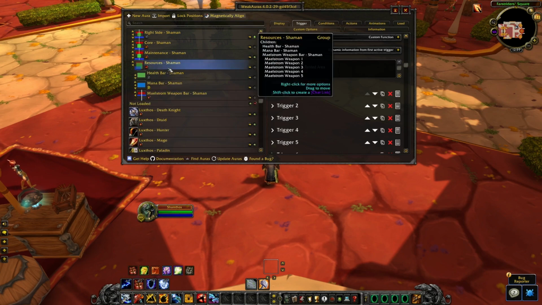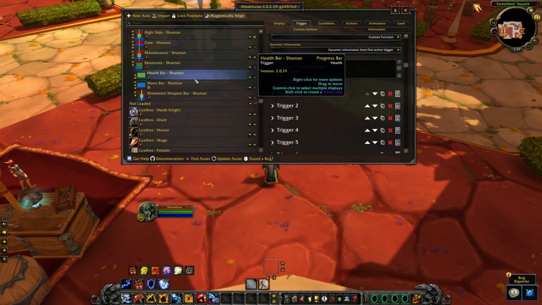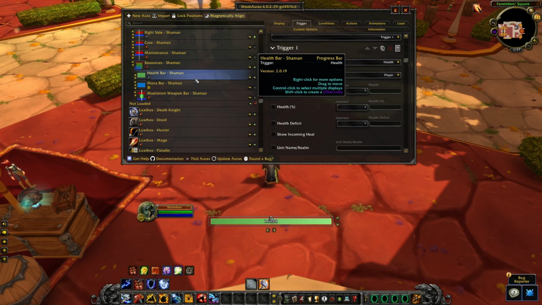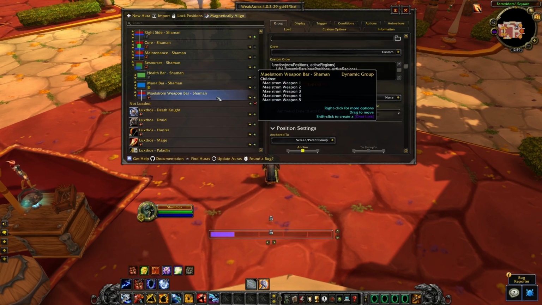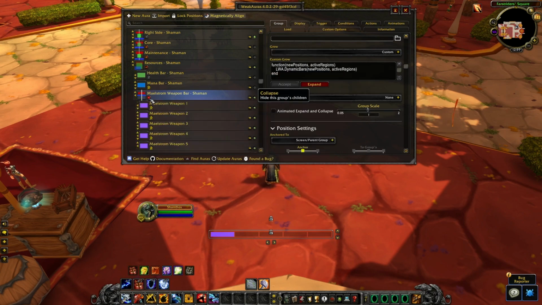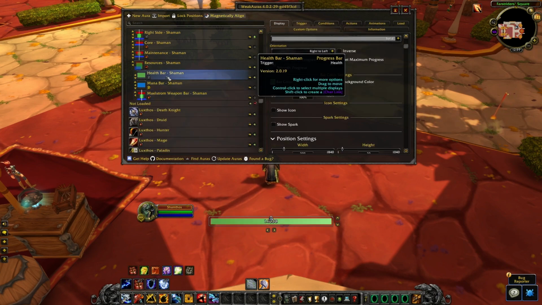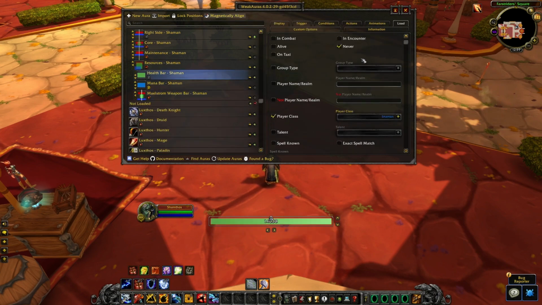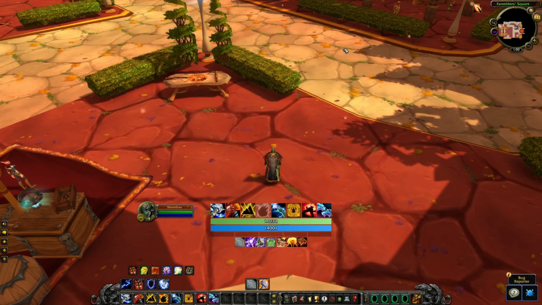We're going to move over to the resources. So resources for Shaman looks like a health bar, mana bar, and Maelstrom Weapon bar. So this is pretty cool. I've decided to display the Maelstrom stacks as if they were combo points in a way. So whenever you reach 5, they glow white, and then you know that you can use an instant cast ability, which is pretty awesome. The health bar is new. We've never had this in the past in any of the WeakAuras. So very straightforward. Simply uncheck never here if you want it to load. So you click the health bar, load, uncheck never, and then you're good to go.